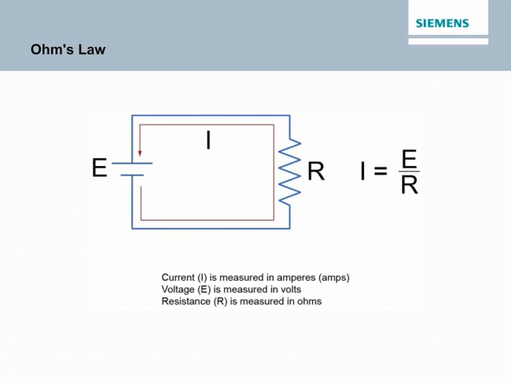A simple DC circuit can be formed with a voltage source, a resistor, and a conductor to allow electrons to flow from one side of the voltage source through the resistor to the other side of the voltage source. Ohm's law defines the amount of current that will flow in the circuit for a given amount of voltage and resistance. As the formula in the accompanying graphic shows, I is equal to E divided by R, which means that the greater the voltage for a given resistance, the greater the current, and the greater the resistance for a given voltage, the smaller the current.